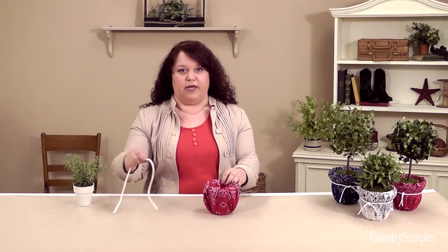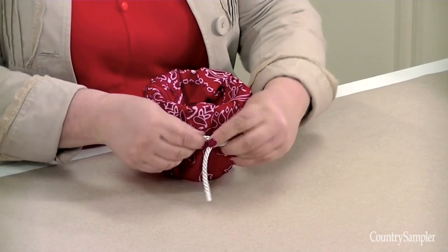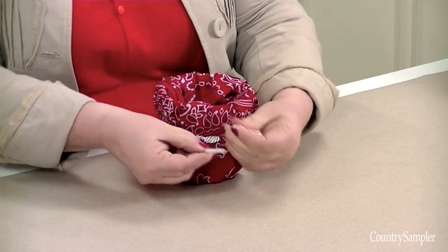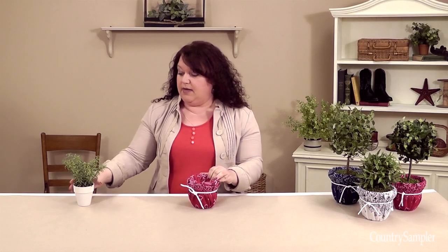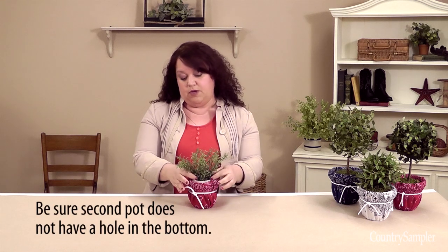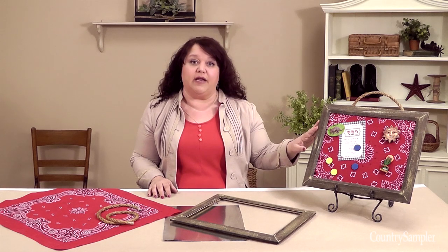Take your rope or cording and tie it around your pot, just under the lip. Finally, nestle your second pot into your bandana covered pot, and there you go. Our last project is this framed bandana magnetic board.